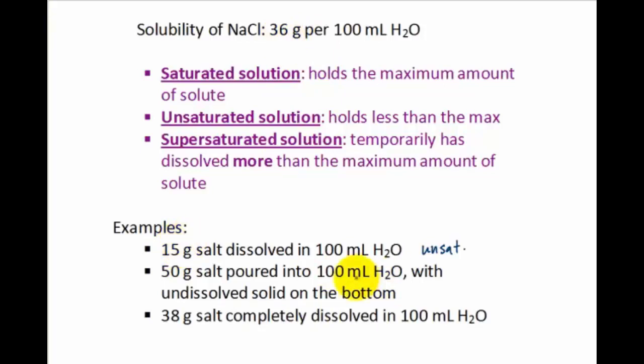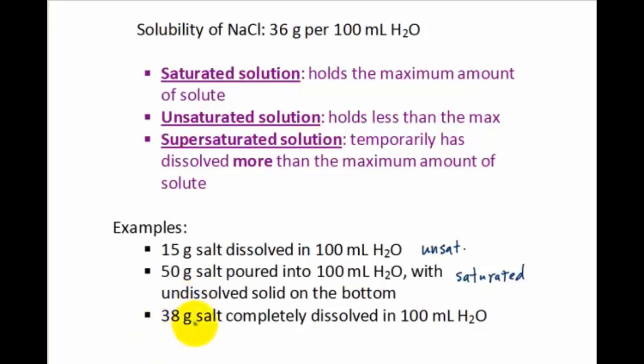Now here, what if I had 100 mils of water, I poured 50 grams of salt into there, okay, and stir it up for a while. There's undissolved solid sitting on the bottom. That was pretty much the definition I used of a saturated solution, because even though we poured 50 grams in there, only 36 will have dissolved. Okay? The rest of it, the remaining 14 grams, would be sitting as solid on the bottom of the container. Right? But if we took a little bit of the liquid off the top, we could be assured that that is a saturated solution.